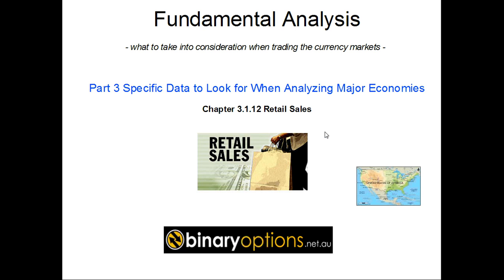Now it is time for the retail sales, and the retail sales are important in any economy because they show the difference in total value of sales at the retail level. It shows the health of the US consumer, and that's why market participants are keen to see the values of this indicator. It is calculated in percentages, and a higher than forecasted value implies a positive outcome for the currency, as the opposite is true as well. Lower than forecasted values imply a negative outcome for the currency.